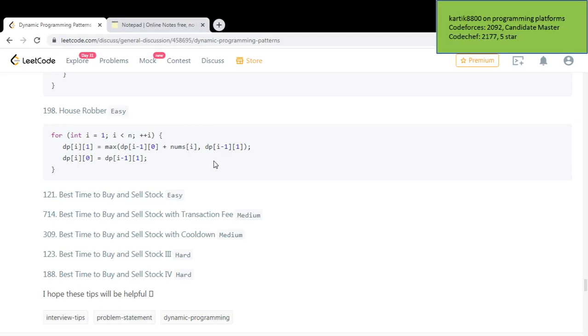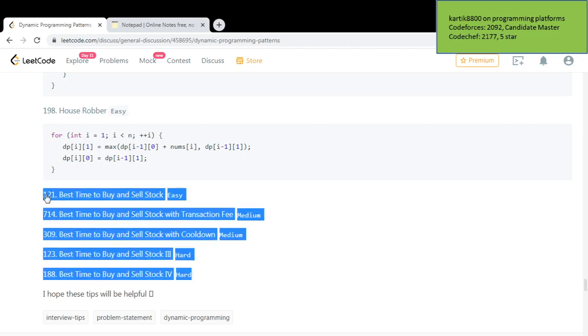Hopefully this is going to be very helpful for most of the people who are preparing for coding interviews. To summarize the overall contents of the video, we're going to have 5 problems, and the name of the problem is going to be best time to buy and sell stock. We're going to cover all these 5 variants, and this is so frequently asked in coding interviews that if you sit for a coding interview at any FANG company, there's a very good chance you'll be asked one of these 5 problems, or if not exactly these 5 problems, maybe somewhat a variant that is solvable if you know the solutions to these problems. In this video, we'll go through all of these 5 problems.